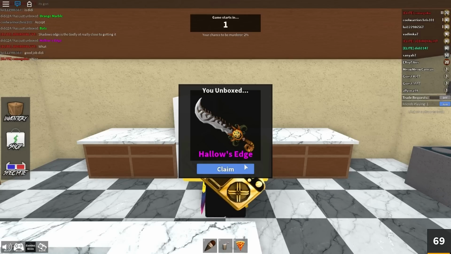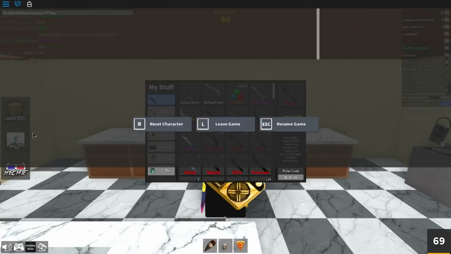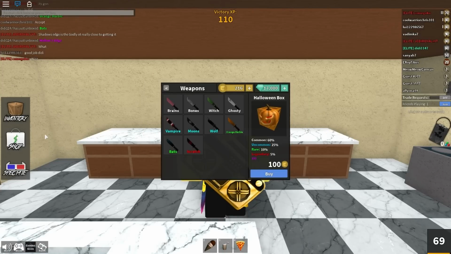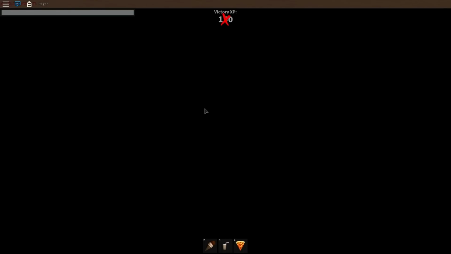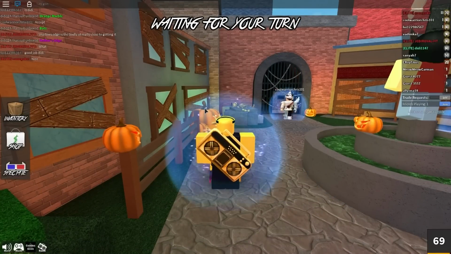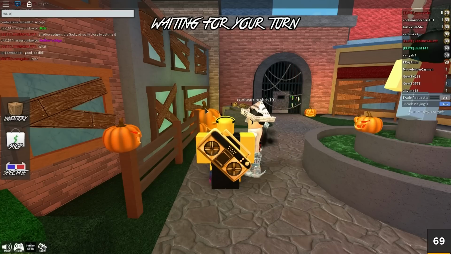Oh my gosh! Guys! What? We got it! Guys! I'm so sorry for yelling! Just kidding, I'm not sorry, that was amazing! Holy... What? Guys, we did it! Oh my gosh, we did it! Wait, what? Oh my god! Oh my gosh! Okay. We did it!